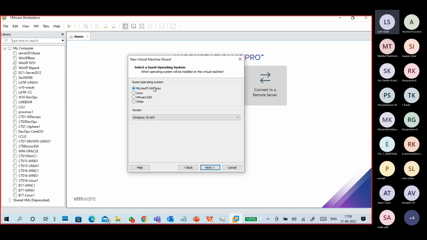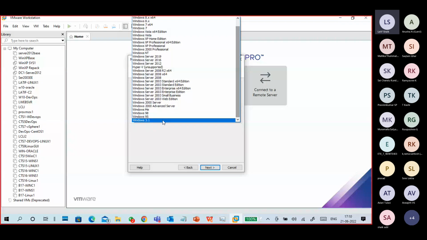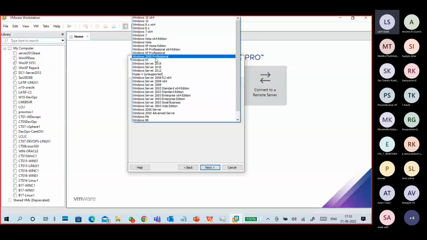You can install any type of Windows operating system, both 32-bit and 64-bit: Windows 3.1, 95, 98, Millennium, 2000, NT servers, 2012 servers, XP, Vista, 7, 8, 10.